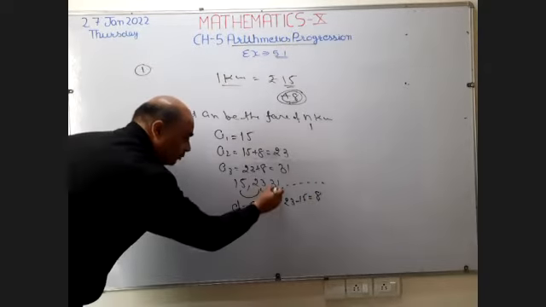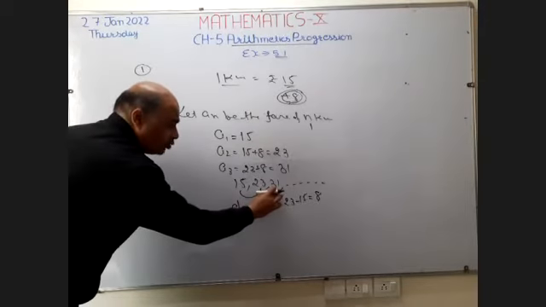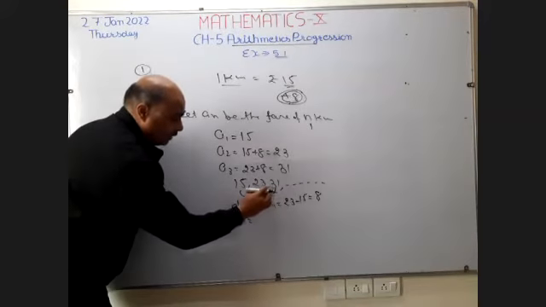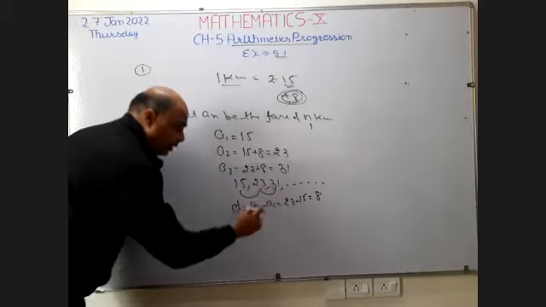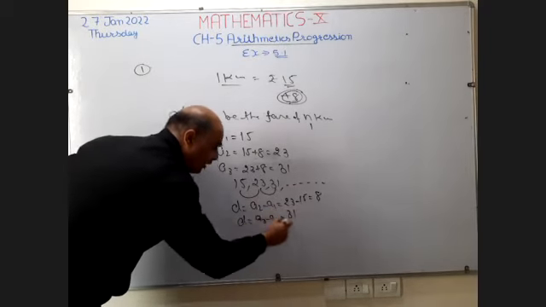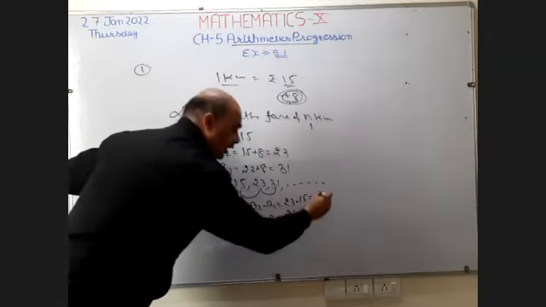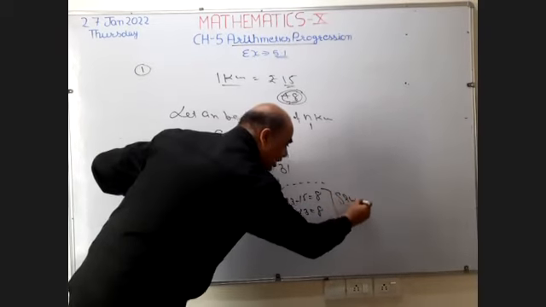Now take the next two terms. So write here D. D means common difference. Now I want to check the common difference of the next two terms. The next two terms are your second term and third term. So write A3 minus A2. A3 is your 31. A2 is your 23. So what is the difference? 8. Now the difference is going to remain the same.